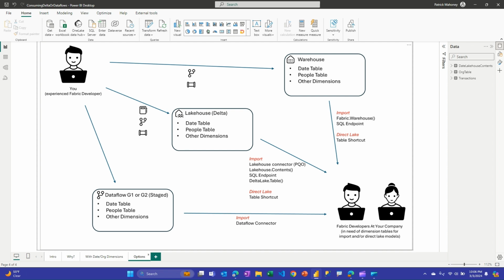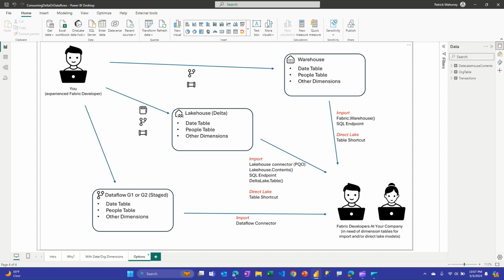So that works great. With Fabric, you also have the ability to create these lakehouses, and you can populate the managed table portion or the Delta table portion of these lakehouses with a notebook, with a Dataflow Gen 2, or a pipeline. If the data exists in another source and you want to copy and convert it to Delta, you can use a pipeline. Similarly, with a warehouse, you can create a Fabric warehouse and again use a dataflow or a pipeline to populate that. Right. So those are there. Lots of these options are good.